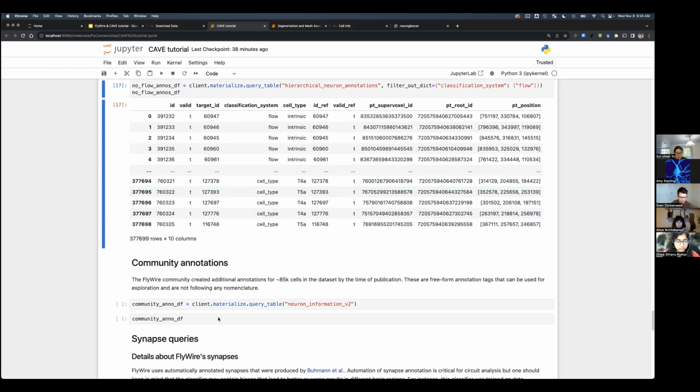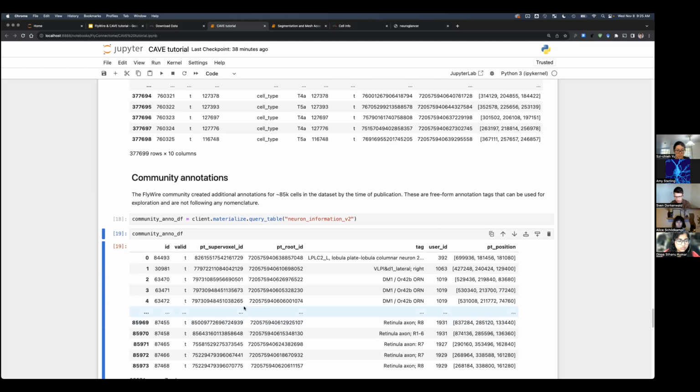Okay, and then the last type of annotation that I want to capture here are the community annotations. The community annotations are free-form annotations where FlyWire community members were able to put in anything that they wanted.